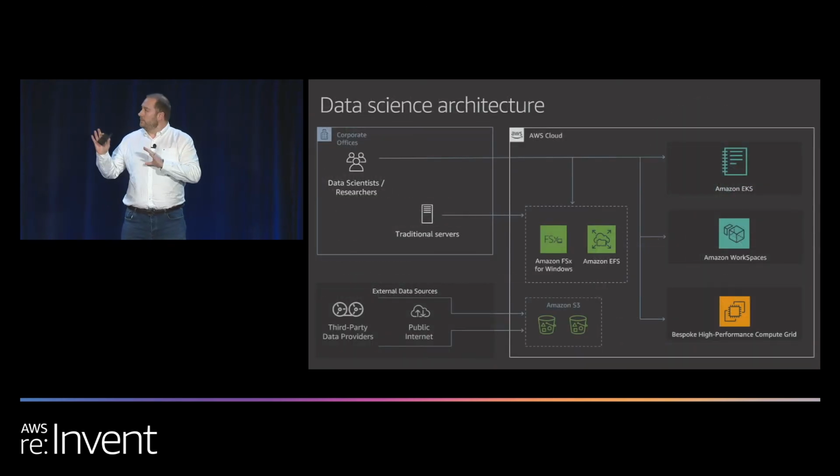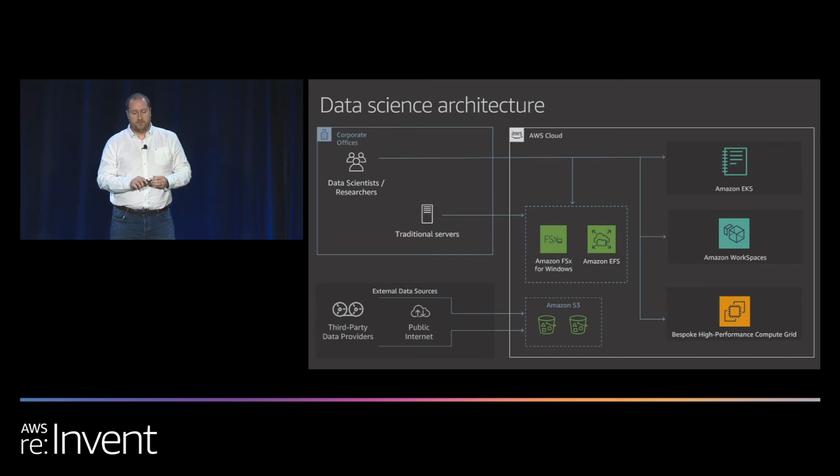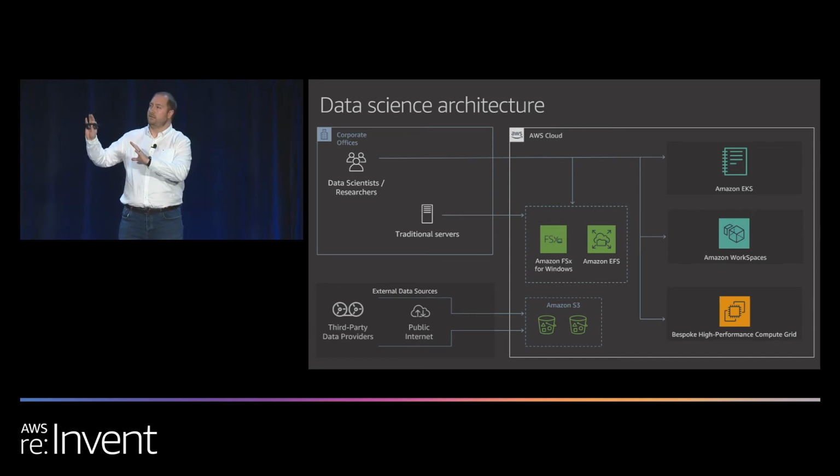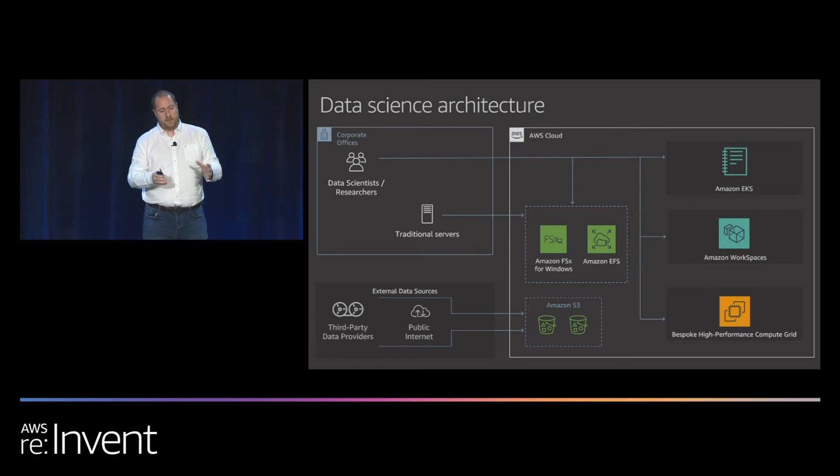So I'll explain a little bit, a high-level view of our data science architecture and the different components that make up that stack. One of the things that I did when I was brought on as part of the separation was to make sure that we treated AWS as an extension of our internal network. We didn't want it to be this big, scary, ooh, cloud, can't possibly put anything in there. We wanted to treat it just as another data center. And that's really helped us with our consumption of Amazon and AWS services.